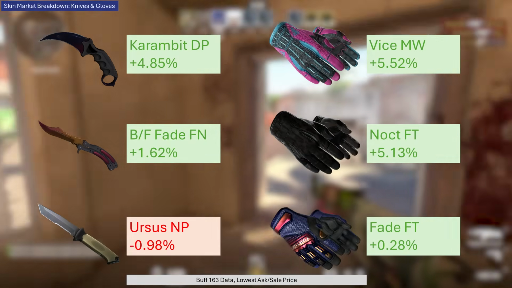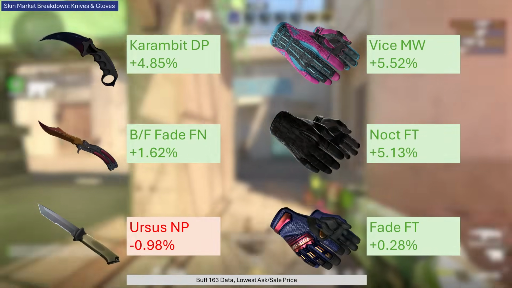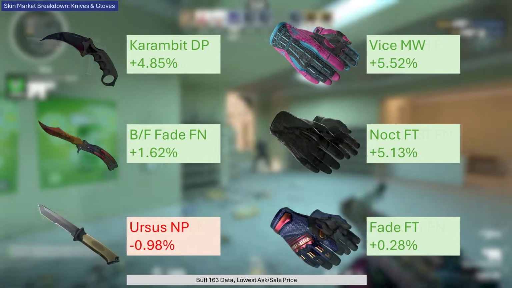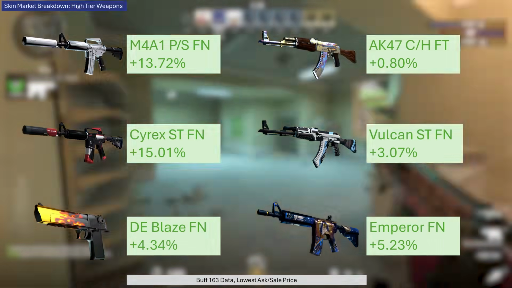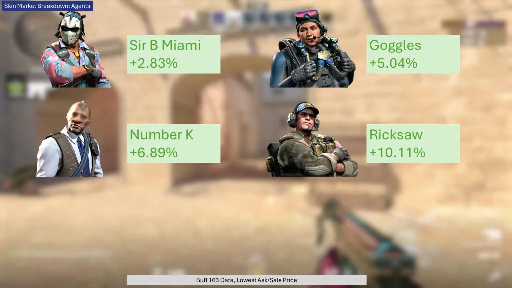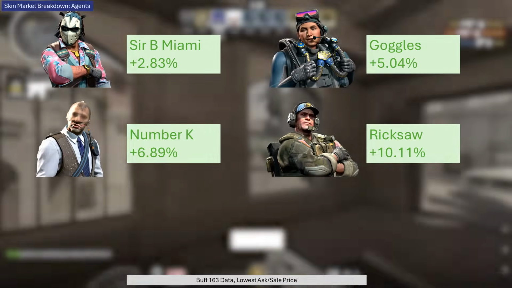Now, let's break the skin market movements this week down into categories. Starting off with knives and gloves, increases have been concentrated in the sports gloves this week. Higher tiered weapon skins increased overall as well, with the M4 Printstream being a significant winner again this week. Agents have also experienced a rare week of wins, with Ricksaw rising over 10%.